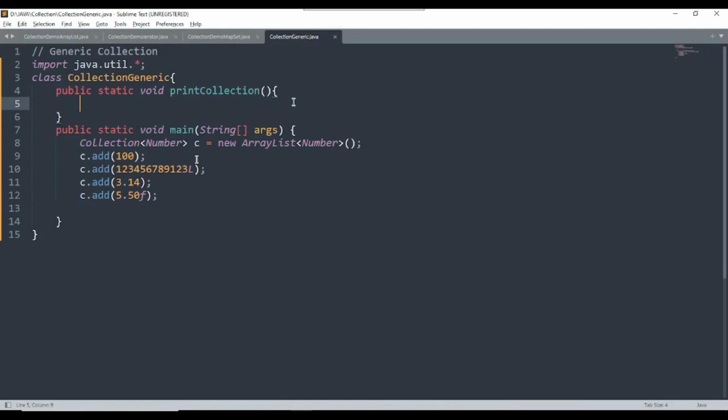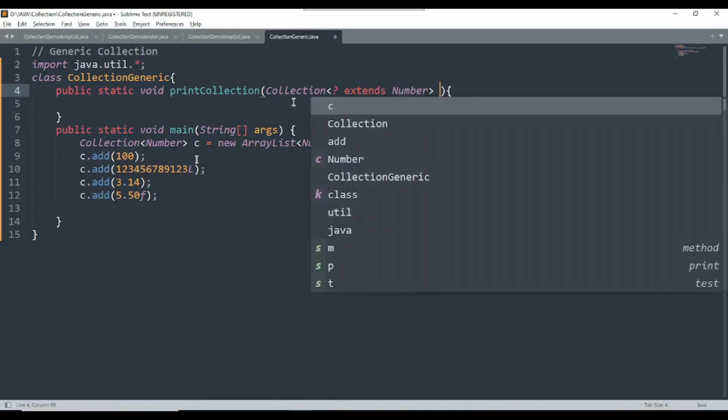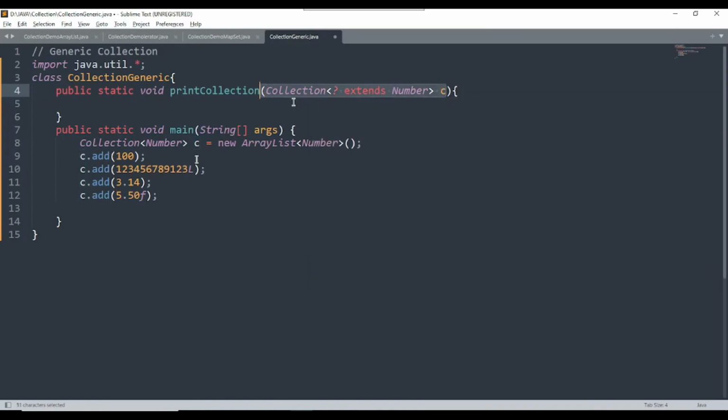If you throw your collection from the main method, you have to catch it over here. For example, I will write Collection, and since it is a generic collection, I will write angular brackets and inside them a question mark extends Number. So this question mark is used to say that this collection is a generic collection. This is the most important line that I have written over here on line number 4.